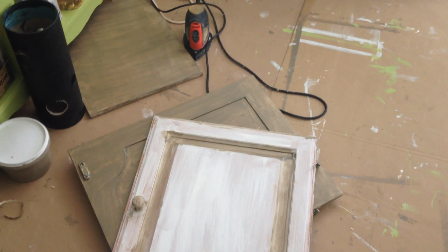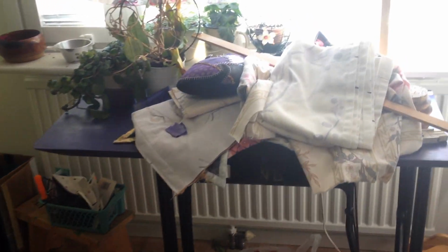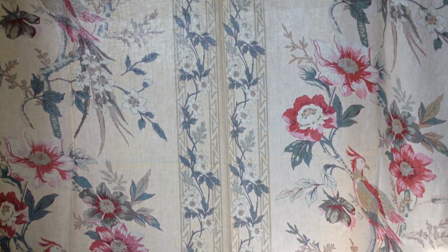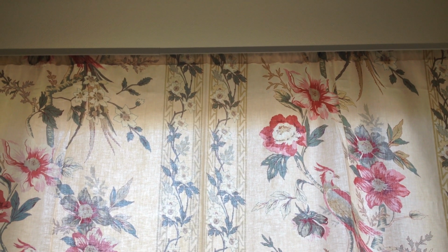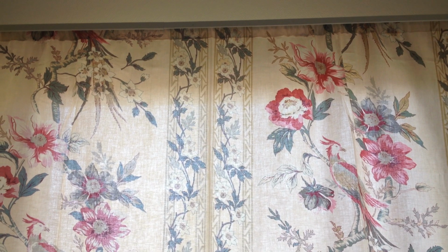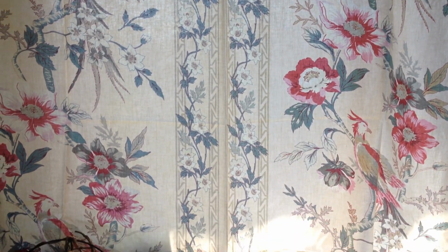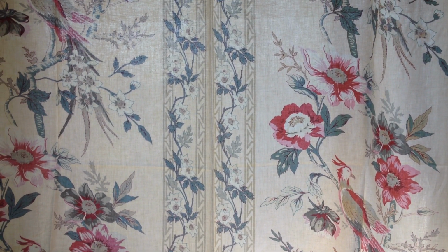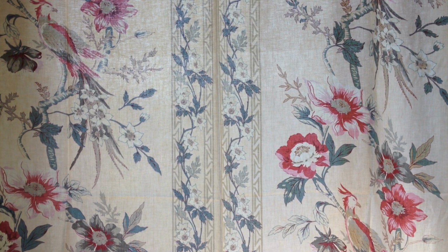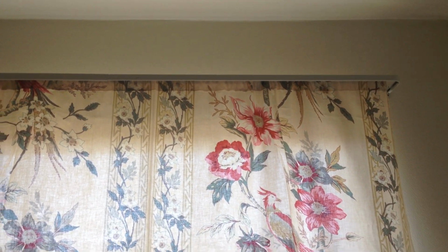Actually working on the doors now and putting things back in the cabinet. And I have my sewing table back in here, but right now I'm messing with what is going to be a Swedish Hisgardin Roman shade, but a somewhat simplified version, so I can raise it and lower it, and look nicer than boring old blinds. But at this moment, I haven't gotten so far with that project yet either.